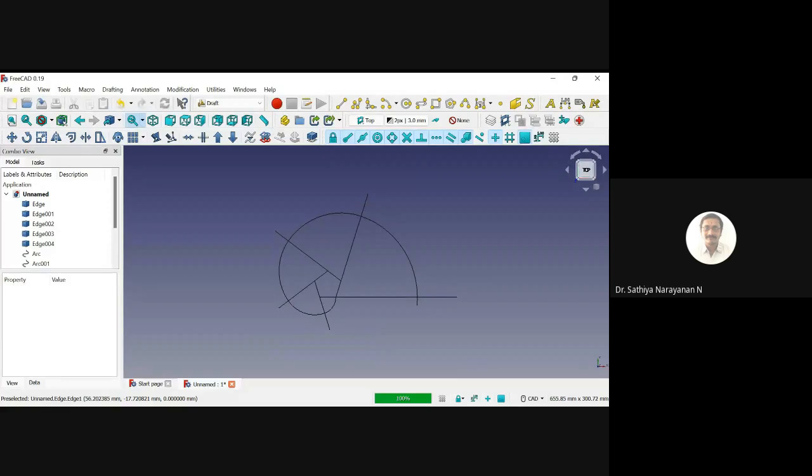Jyotir Mayu, sorry for the interruption. You wanted to say something? Sir, I have a doubt. In the question, it was mentioned 11 meter, sir, first question. But we took the scale as 1:100, no, sir? Why shouldn't it be 1:1000, sir? What we have mentioned in the exercises is 11 meter. But we have given that as 110 mm. So, 1 meter is 1000 mm. Yes, sir, I got it. Thank you.